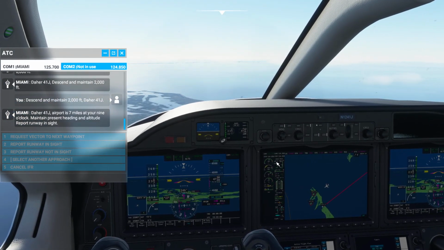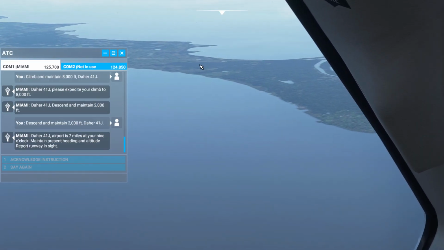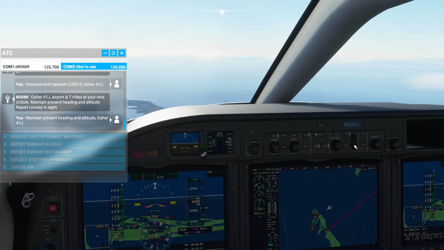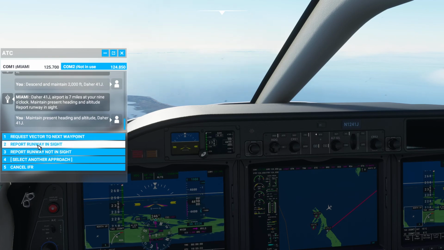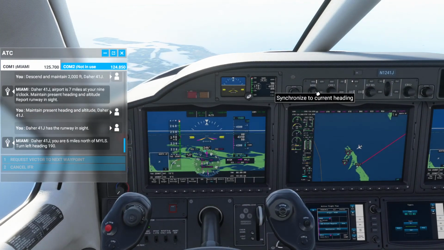There we go, 7 miles from the airport. And there we go, that's what we want. Look, around 9 o'clock, there is the airport. So, perfect. That's what we want. We'll increase the descent rate a little bit. And we want to report runway in sight. And we want to start vectoring ourselves round now.